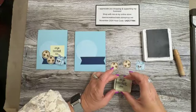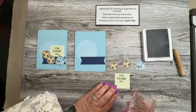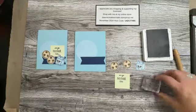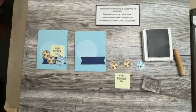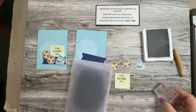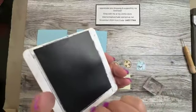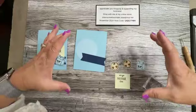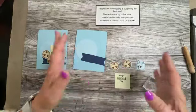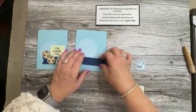Speaking of cookies and chocolate chip, I don't know if you guys are near a crumble cookie. Oh, shoot. I forgot to get a cleaner for my stamps. Anybody here ever hear of crumble cookies? If you ever go past a crumble cookie place, their cookies are to die for. First of all, they're like this big. They're about that thick. I mean, it's like a meal. You could cut the cookie into fourths and have part of a cookie all week. They're huge and they are amazing. So anyway, just thought I'd add that.